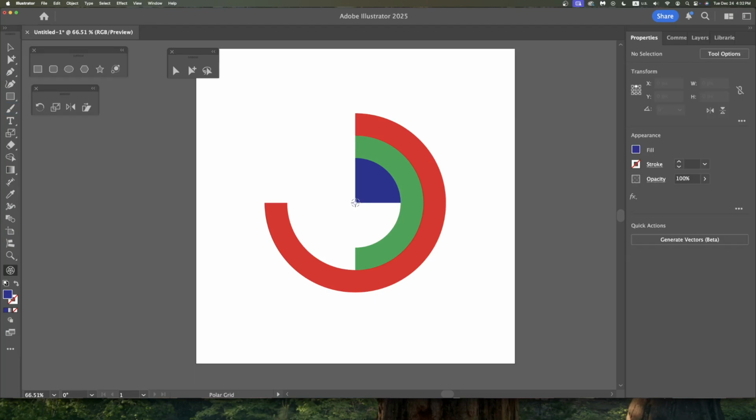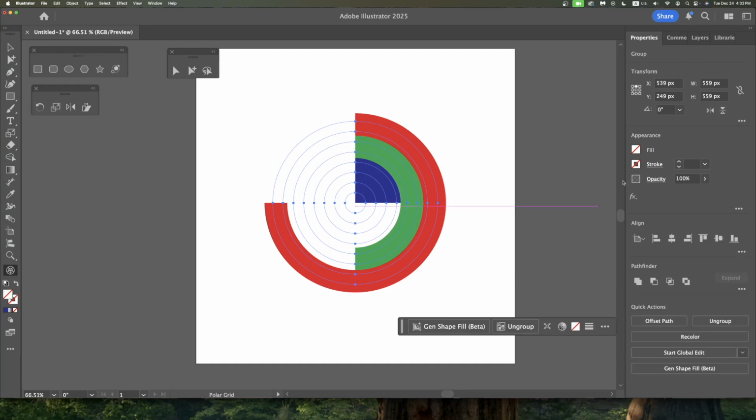I'm going to hold down Option on my Mac, that would be Alt on a PC, and I'm going to hold down Shift so that I draw circles going out. And you can see I've got a group of circles that are going out. These circles would normally have spokes in them, but I had already reduced it last time that I used this to 0 spokes, and I increased the number of circles to get what I wanted.